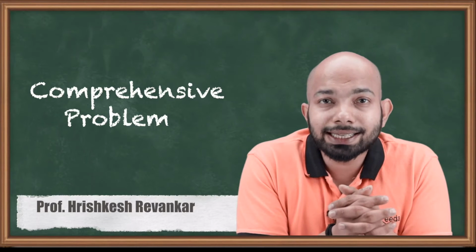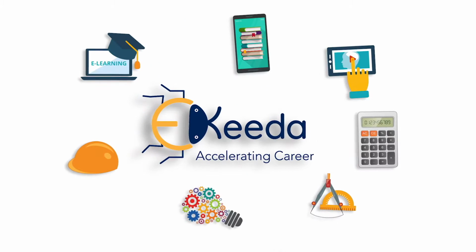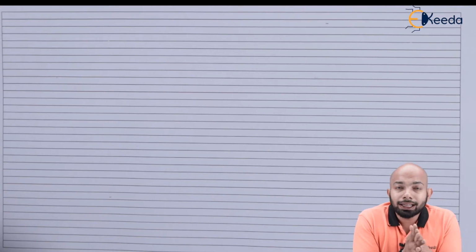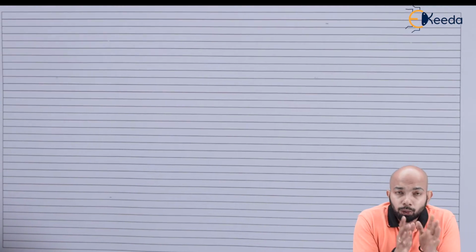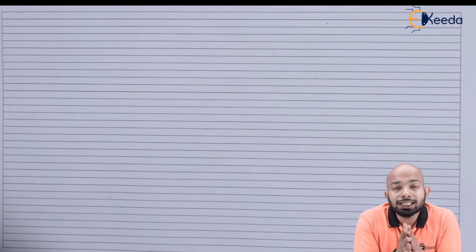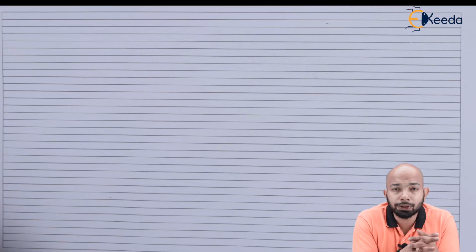Hello friends, we'll be discussing an illustration which is related to the issue of debentures. We have already understood about three different case studies in the previous video, which we could do in one specific problem itself. We'll have a continuation to that, with one specific problem which will have a part of oversubscription and undersubscription, including the par, premium and discount concept here.